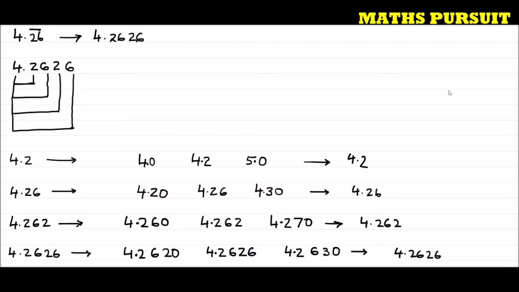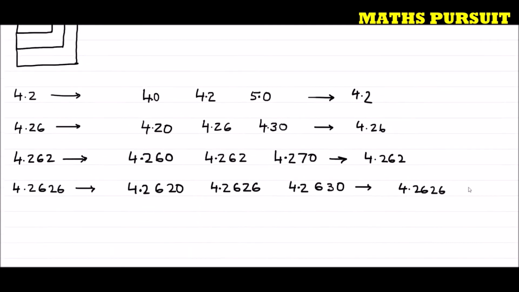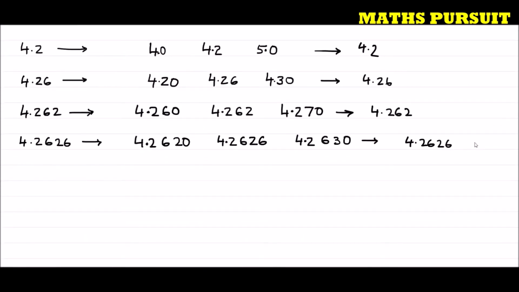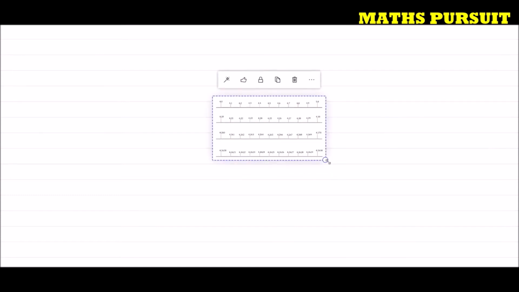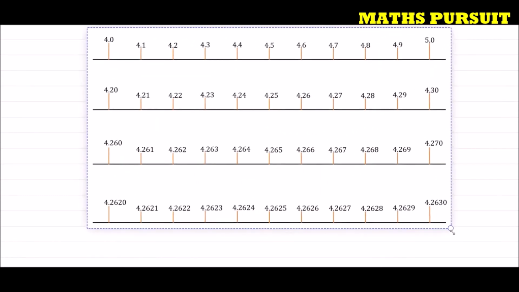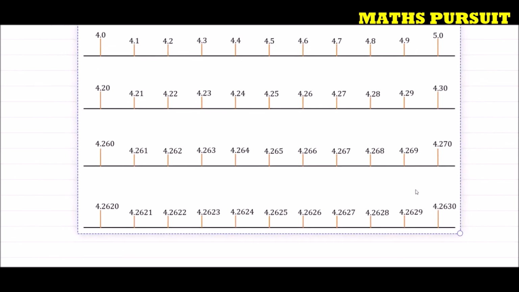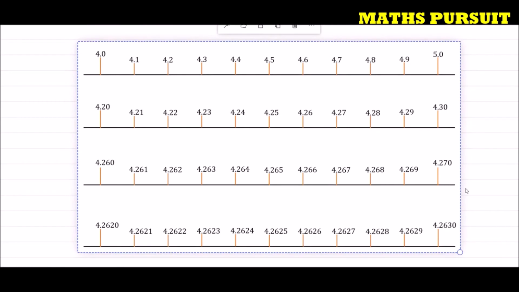Now let us draw the number line. As I told you, we are going to draw 4 different number lines in order to show this. So guys, look here on the screen. I have posted here the number lines. If you look here onto the screen, you could see that I have already drawn the number line.